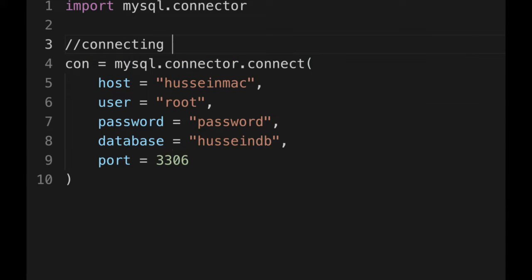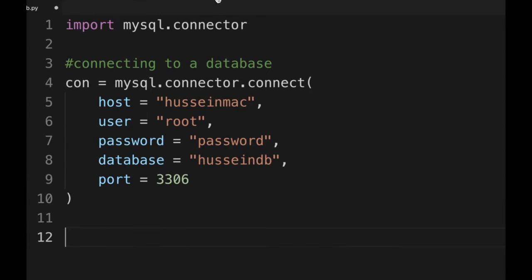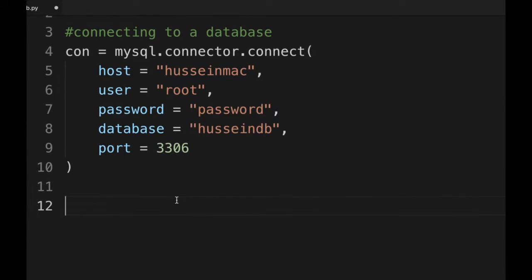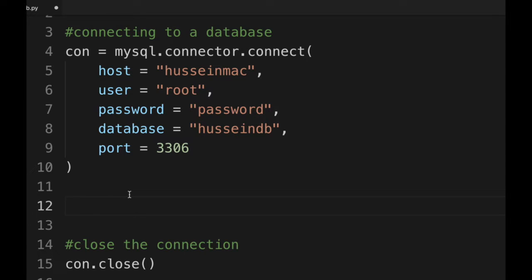Connecting to a database. Okay, wait, this is not JavaScript or C. That's fine. That's more like it. Make it a habit, guys. Whenever you create a connection, you want to always close it. Just make it a habit, right? Close the connection. Don't leak stuff. We will never leak. So create a connection, and then we close the connection, and then let's just run this thing.